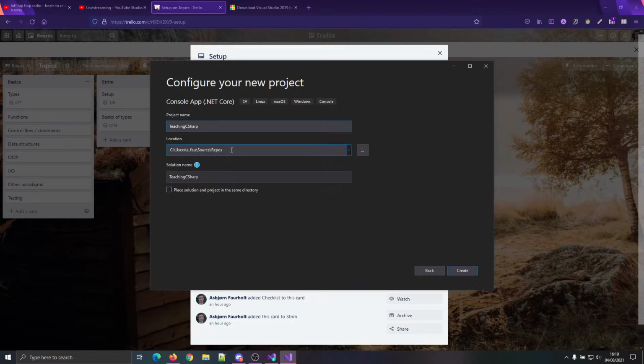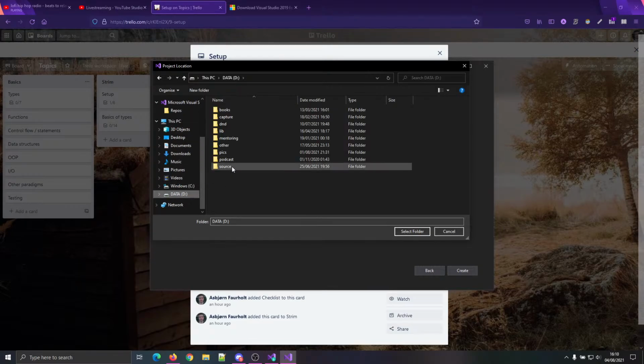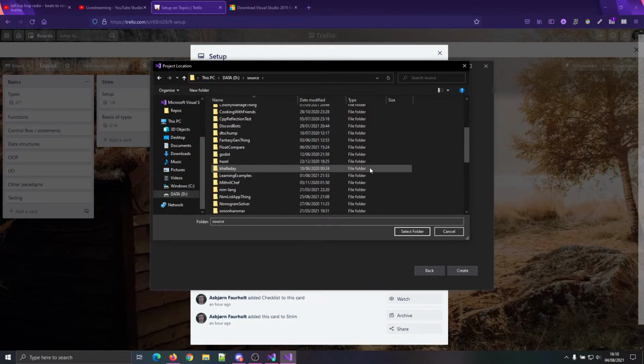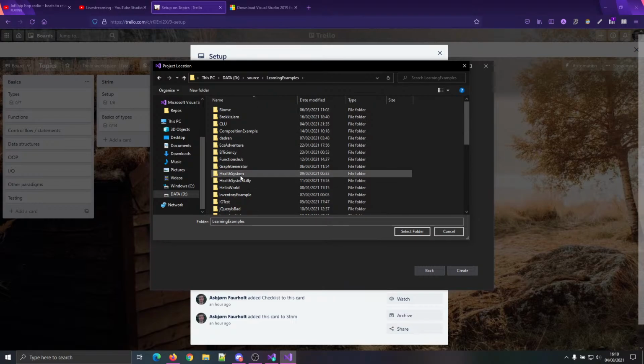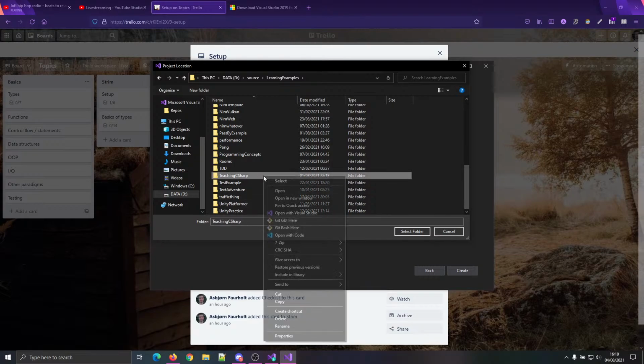And then for the location, I recommend you have a folder somewhere. I just have one here on my D drive called source, where I have all my projects. And I have my kind of trash folder here, and then I'll select that. I already think that I have some teaching C sharp here, so I'm just going to go ahead and delete that.